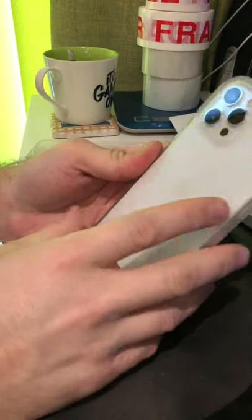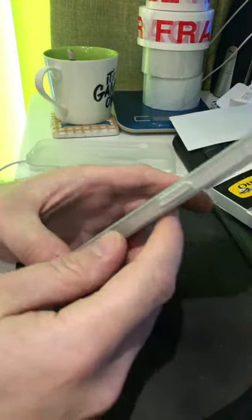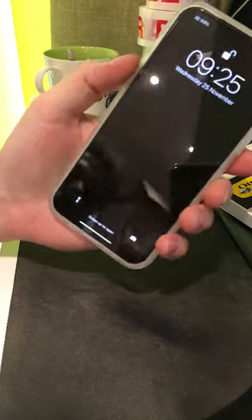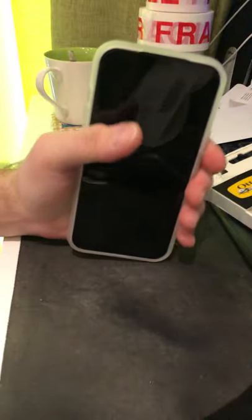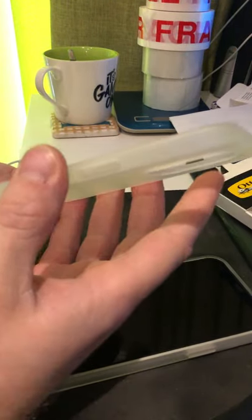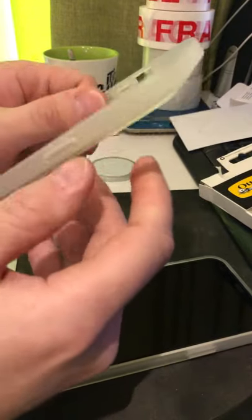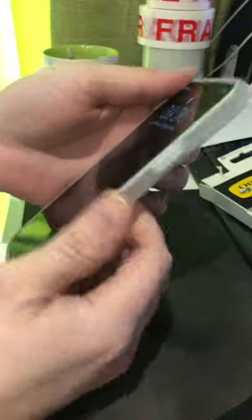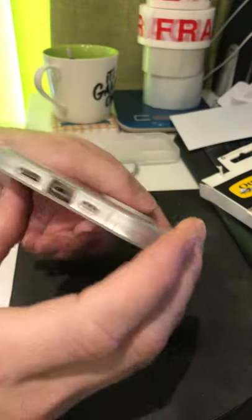All right, snap it on. Well, it looks really good to be honest. The case looks really good. It's actually better in the hands too - the Amazon case is really nice in the hands but it's very smooth so sometimes it slips. I can feel this OtterBox one is really non-slippery in your hands, so that's a really good sign.